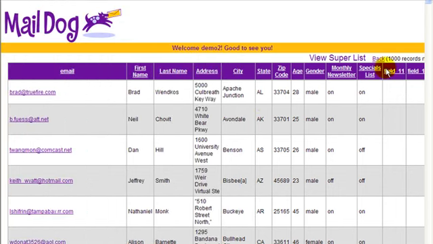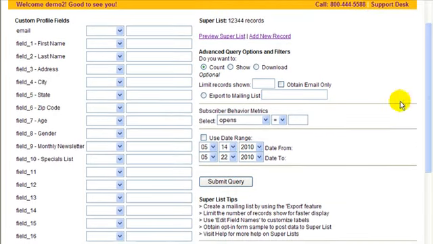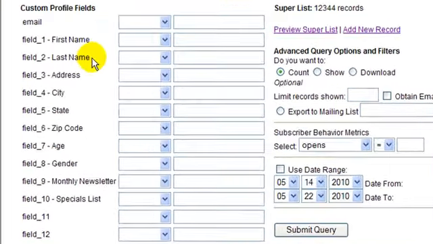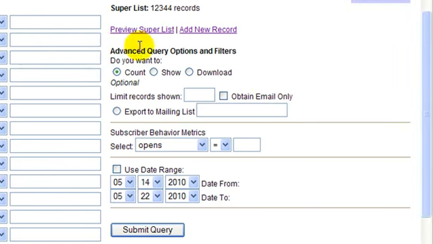The Advanced Query module also allows you to segment your list in a snap. First, just review the fields in your Superlist and see which you want to include in your query. There's even a drop-down menu of a bunch of handy preset queries. Let's take a look. Next, perform a custom query and select the radio button to either count, show, or download the results. Click Submit for your option.